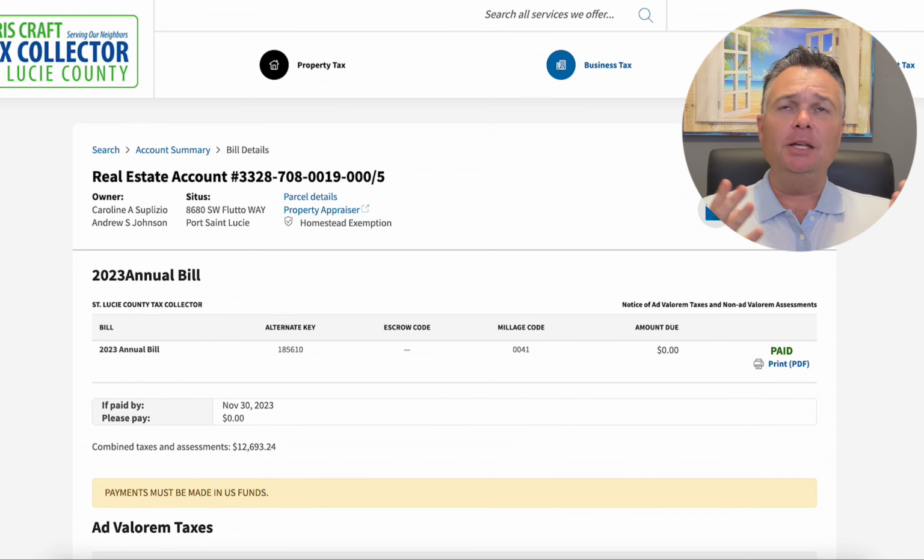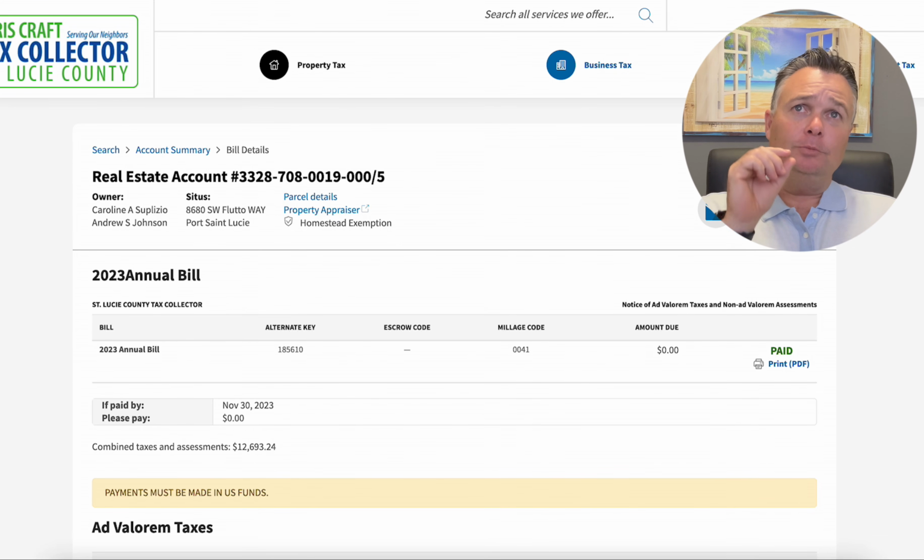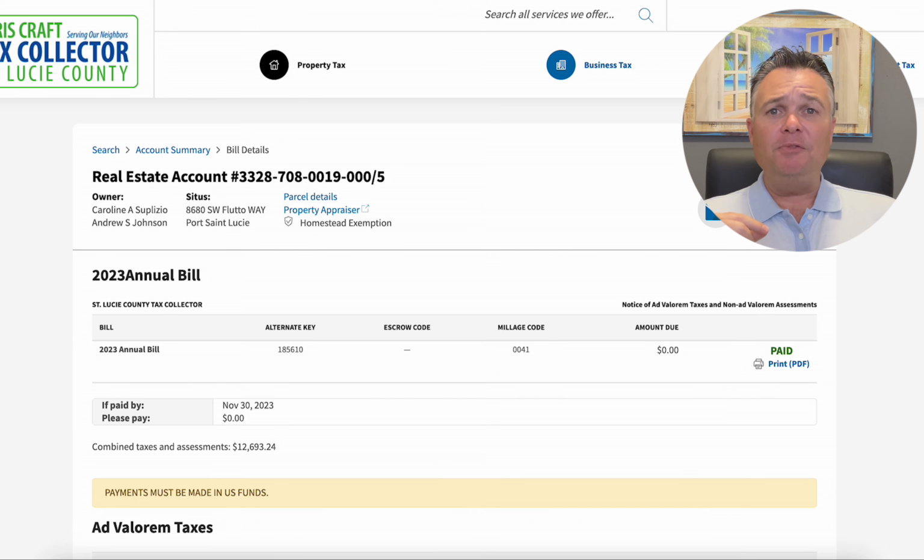People are out there saying that you're going to pay $2,500, $2,600 for every $100,000 you purchase a home. That is absolutely insane. Now, if you bought a $400,000 home in, let's say, Central Park, where the yearly CDD fees are $2,600, you might be close to that number. Yeah, you absolutely might be close to 0.25 or, you know, whatever, $2,500 per $100,000.